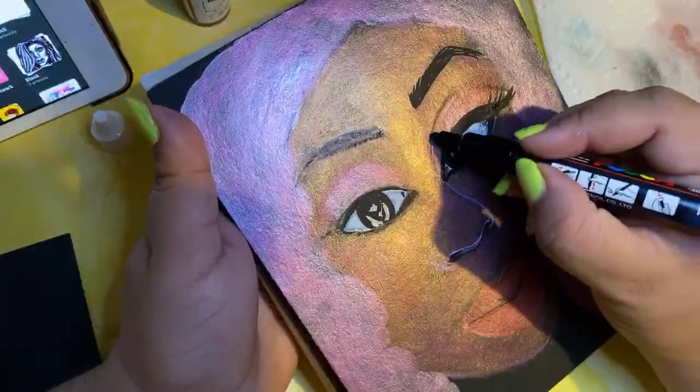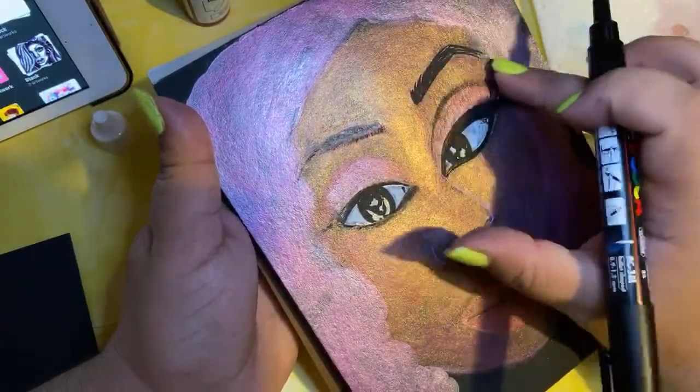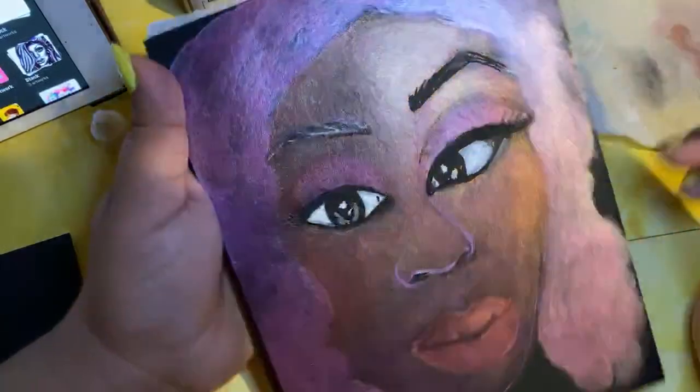So I like to do this, to put it down and then kind of blend it with my finger a little bit.